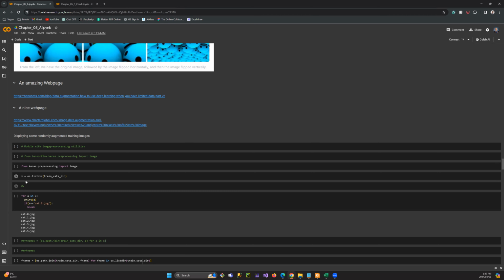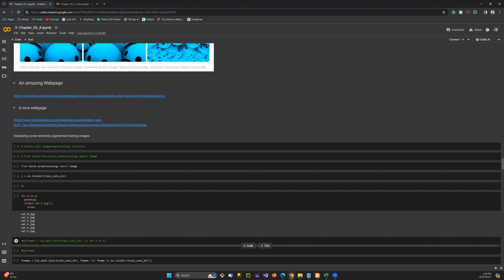I'm not sure, so it might give me error, but I ran that last night. If you uncomment this, X is going to show you from 0 all the way to the end, but I don't want to fill the screen with all those samples. That is why I said for every A in X, just print that. And if I just picked cat5, after printing cat5 JPG, just break. So it just shows a few number of files that we have.